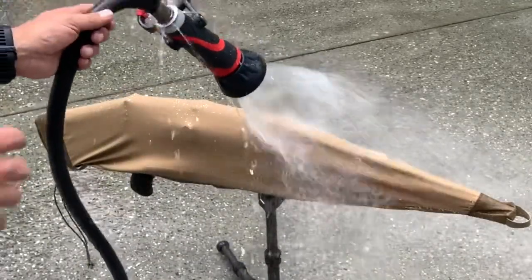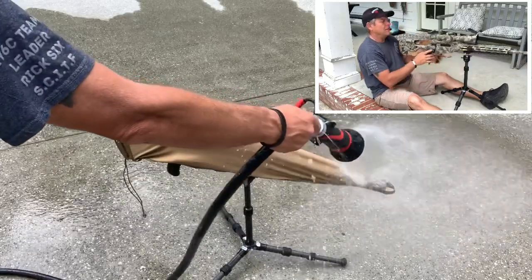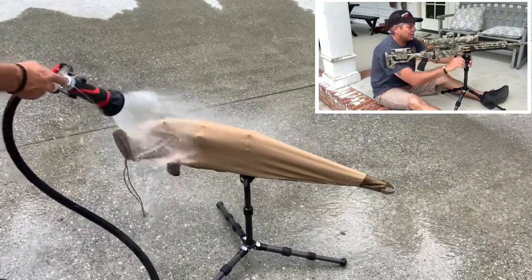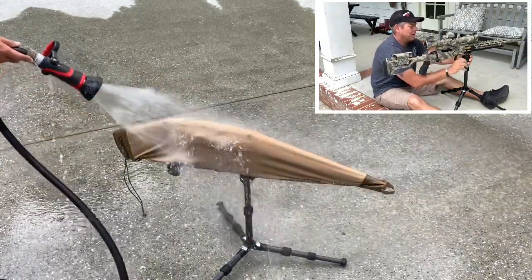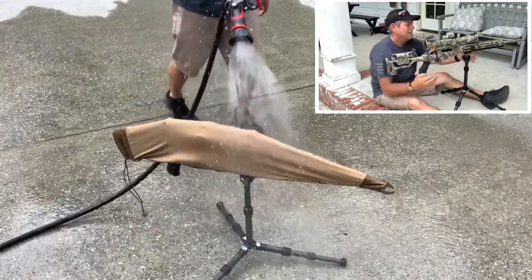You guys are looking at that tripod wondering where that is and who it's from. Actually, it's a prototype from Death Squad. I'm doing some testing with it.